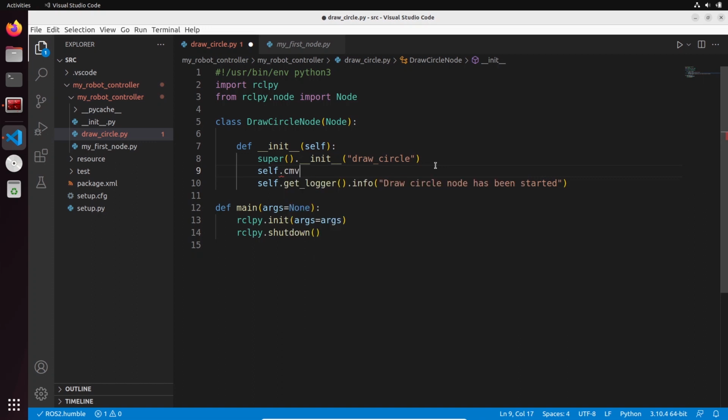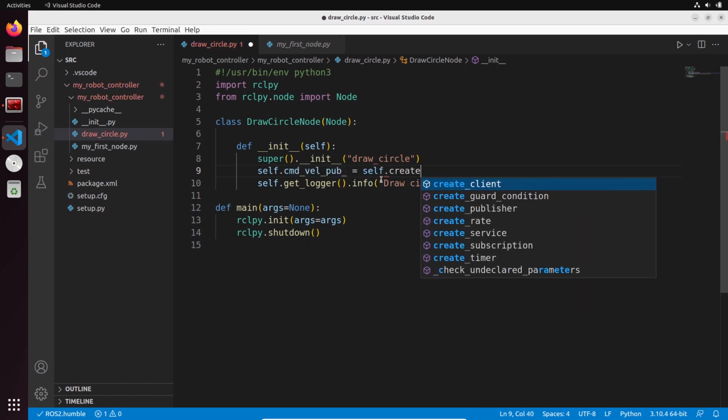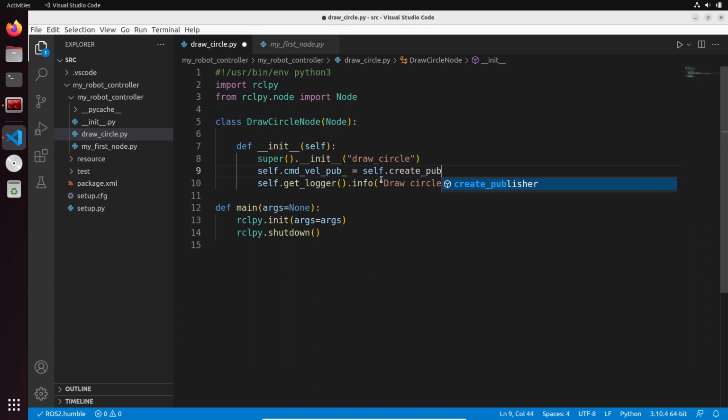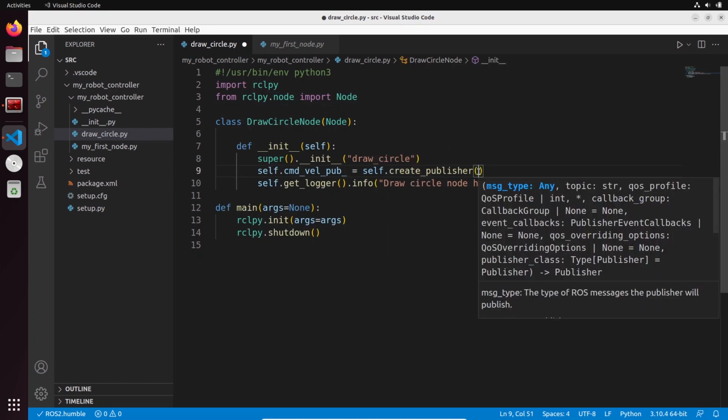Let's call it cmd_vel_pub, like that. So command velocity pub is equal to self.create_publisher, as simple as that. The self is the node, so the rclpy node, and you create a publisher. Let's open and close parentheses.